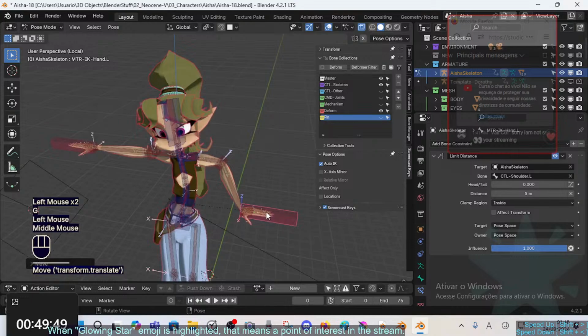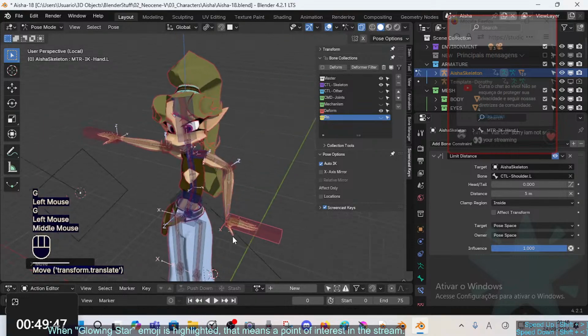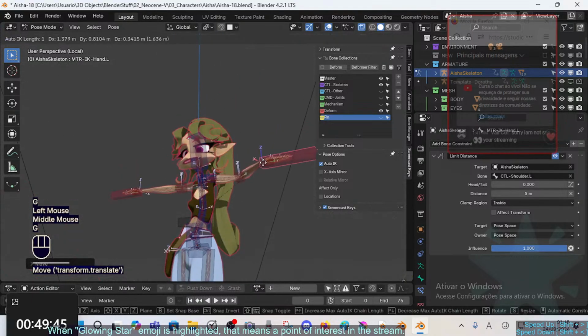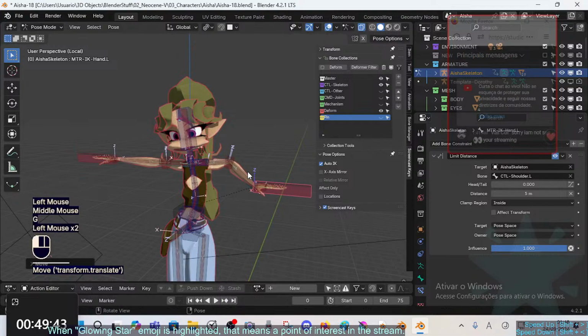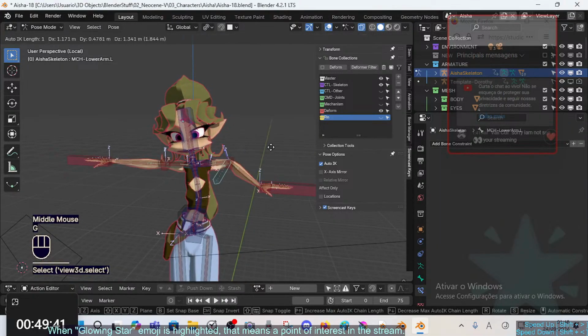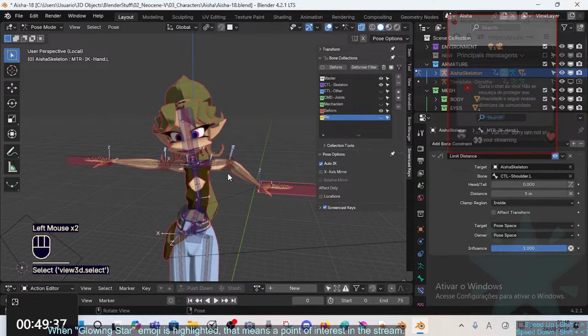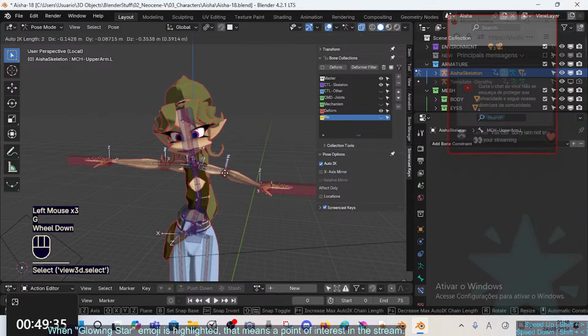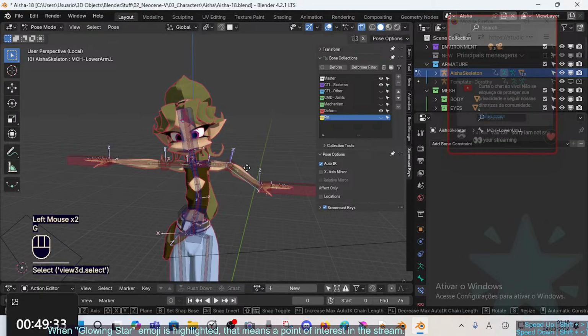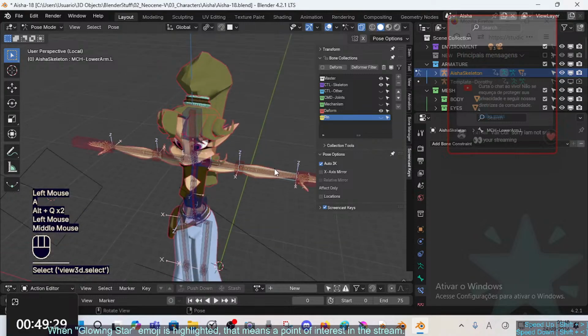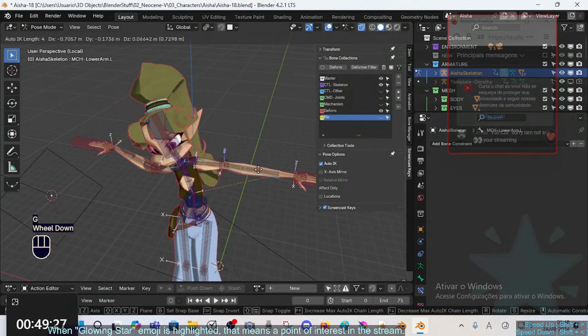So I still have the system for regular Aiki bone constraint, but I can control the chains from here. Well, not this alone because it is stuck because of this bone, but here probably I can do this. Even this, if I have some freedom. I can do something just with this bone if I want.